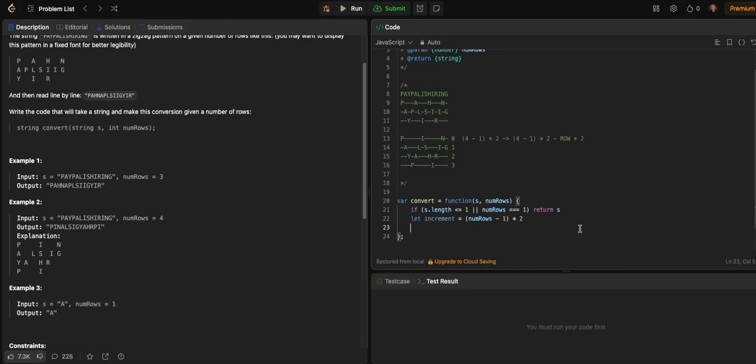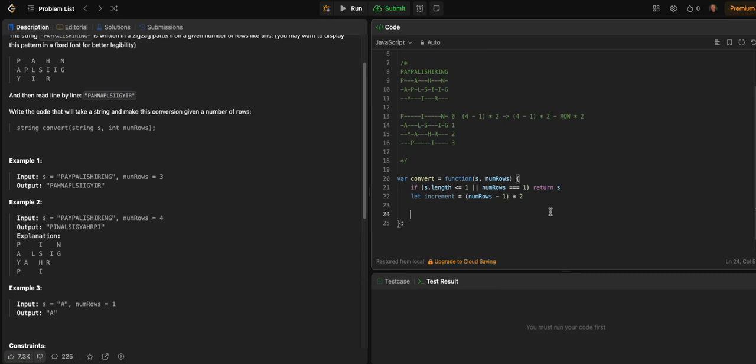And yeah, that's about it. So let's see, how do we go from here? So what we want to do is, let's see, for let I equal 0.